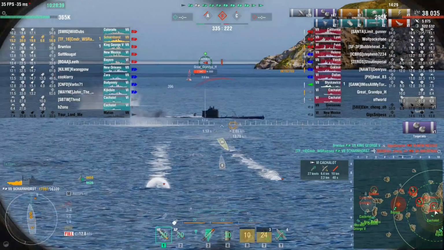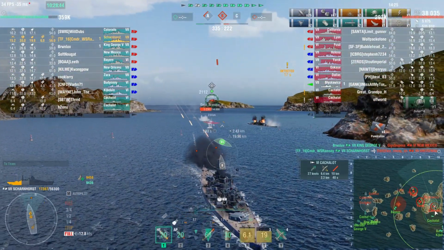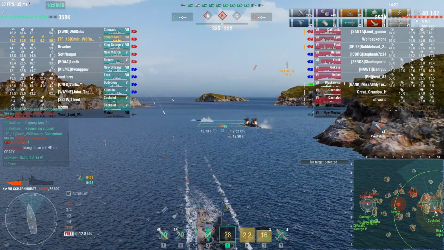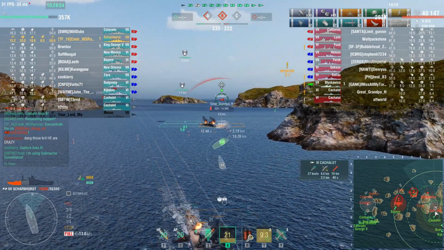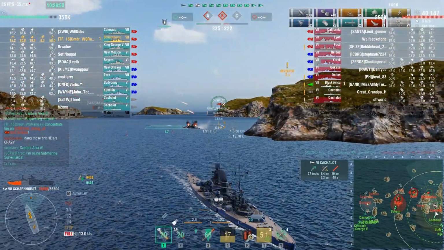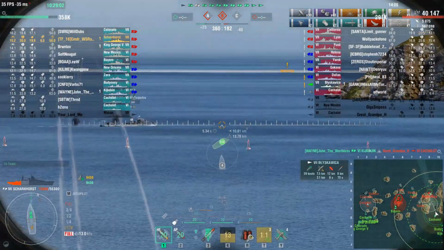And here's the submarine popping up temporarily. He launched his torpedoes. I'm getting some hits on him. Main battery. Fortunately, I was able to thread the difference between those torpedoes. The submarine goes down due to friendlies helping me out.